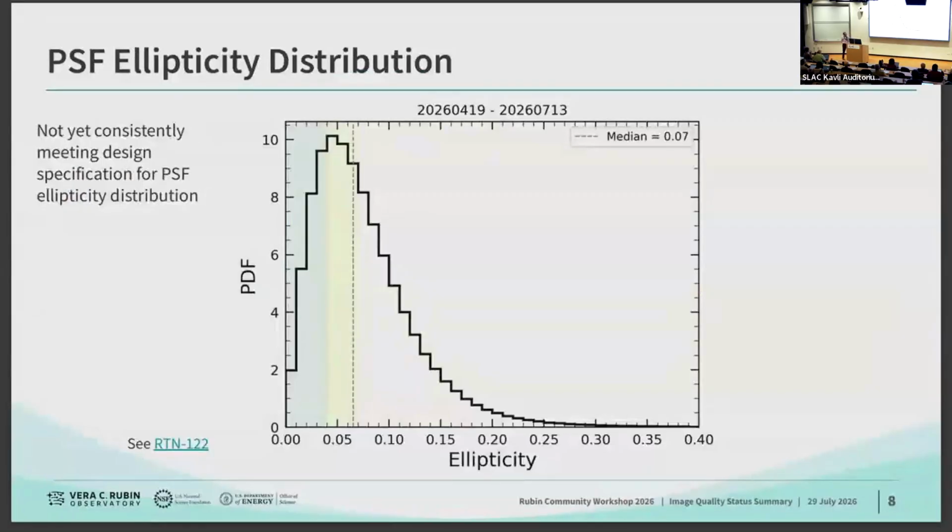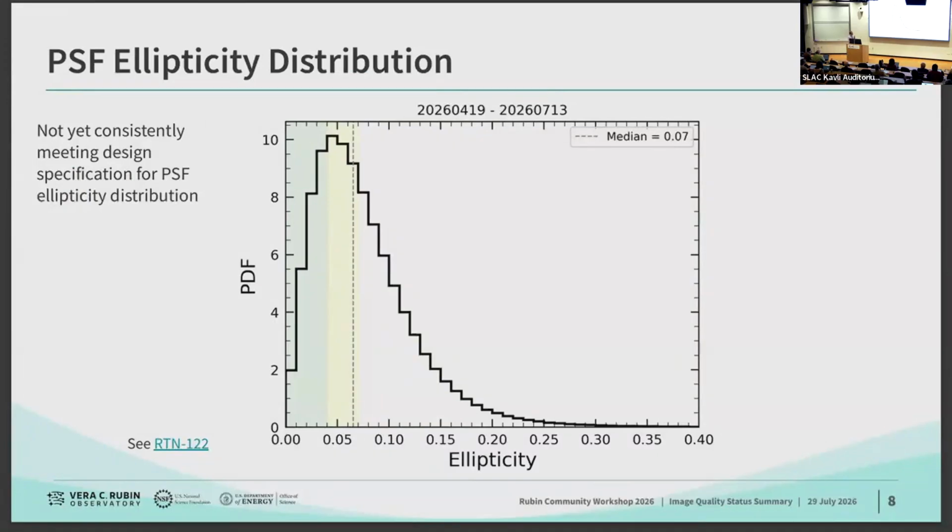This is the distribution of what the ellipticity looks like. These are per sensor values, okay? And so what we see is that there's often some variation in the ellipticity from visit to visit, but also within the individual visits across the field of view. For almost all of these quantities, we get measurements for each of the 189 sensors. And so it's a huge amount of data that we have to compress and summarize, to make sense of what the performance is.